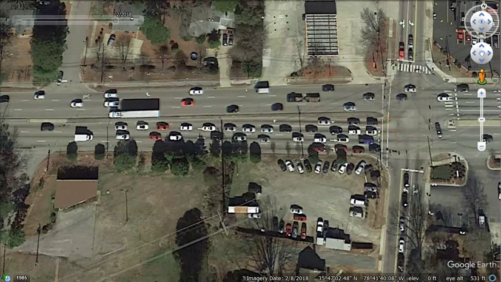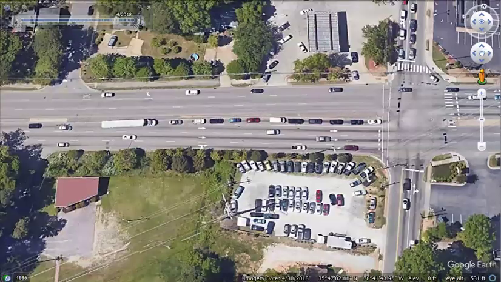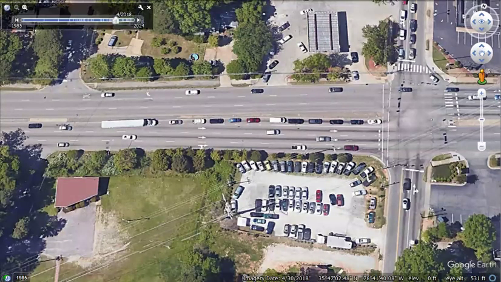And I'm going to scoot this time forward one image, and we actually can see the reverse at this point. So we see the same intersection, we see that same left turn lane, and now at this point the left turn lane is actually spilling back into the through lanes. So kind of the reverse is happening. And one of the solutions for this type of scenario is actually to allow the left turns to go through first, and that'll clear that queue and allow then the through movements to go second.